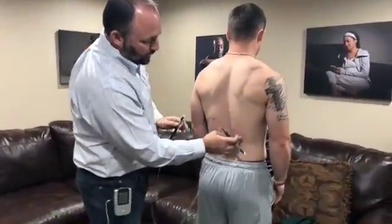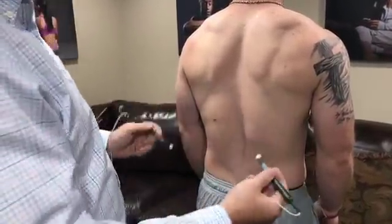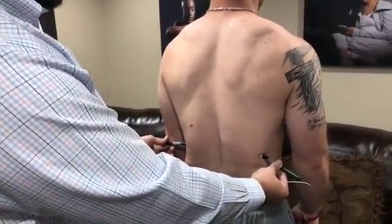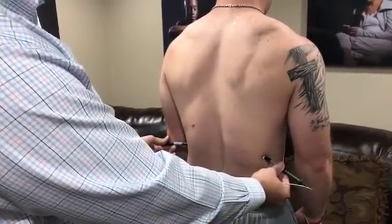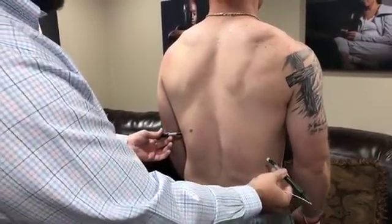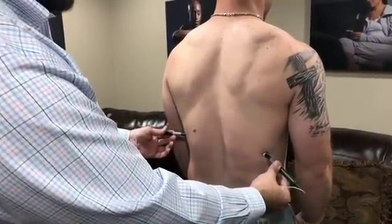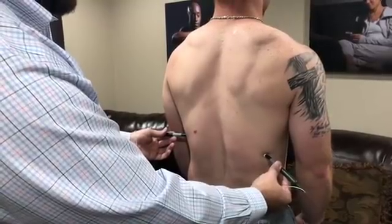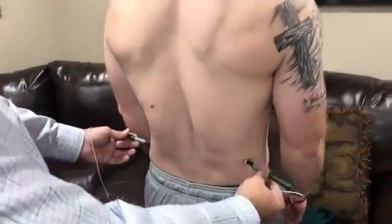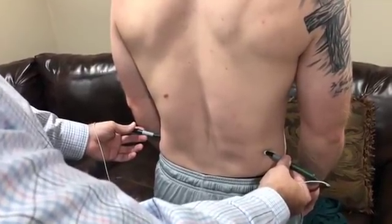You can see the spots where we treated our Xs — we treated through the pain, above it, and below it. Now we're going to do the same thing laterally, going side to side through Travis's obliques right where the pain is, then one level above and one level below. This is a generalization — it doesn't have to be exact. You don't have to be exact with your anatomy as long as you're directing that current through the pain. So we treated at the level laterally, went above, and now below — three spots right through his back. That concludes our basic protocol for the back.